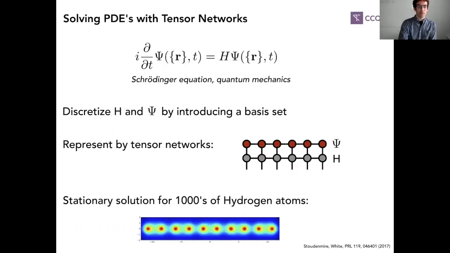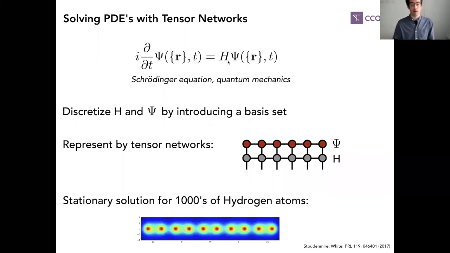Okay, so then totally switching gears, just because this is sort of a greatest hits of tensor networks part of the talk. So each slide is going to be rather different. Another rather different use of tensor networks is actually one of the oldest uses of tensor networks, which is solving PDEs, partial differential equations, with tensor networks. In particular, the main one I know about how to set up in a tensor network framework is the Schrödinger equation of quantum mechanics. So here you have a single derivative in time on the function that you're trying to solve for, and then you have a differential operator that acts in space on these R variables on the right that has various forms. So which form you take defines the problem that you're studying.